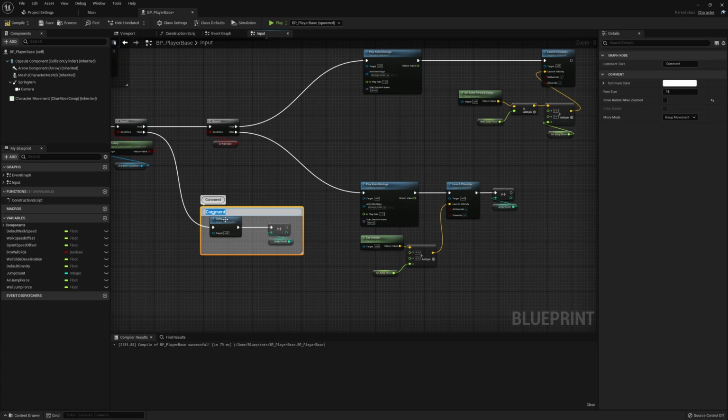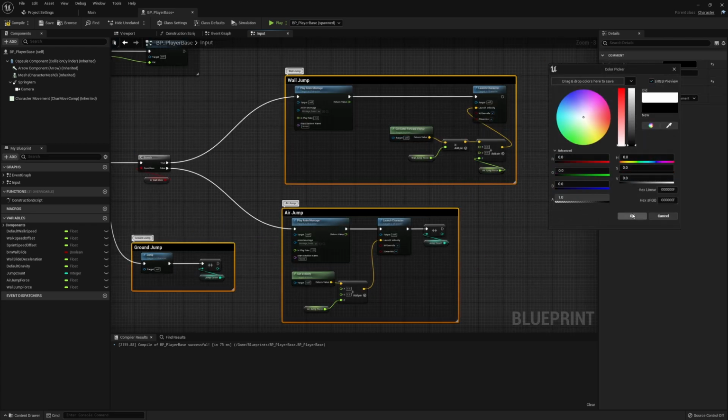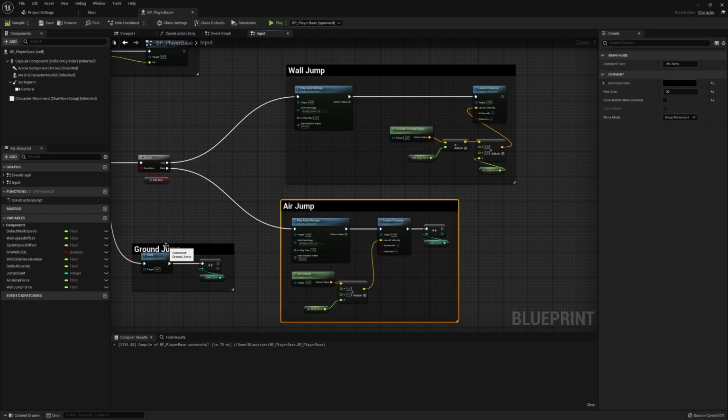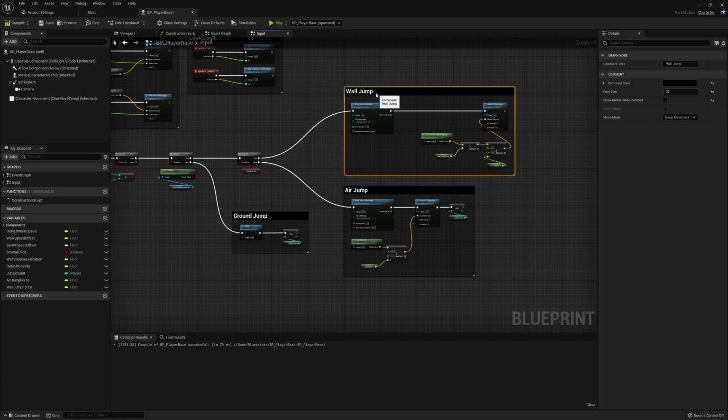I'm going to comment around all of these, just so that it becomes very easy at a glance when we come back to see exactly what all of these branching states are leading into. So we can see now that one is going to be specifically checking to see if the result would be a ground jump. The other is checking to see if the result would be an air jump. And the final one checking to see if the final result will lead to a wall jump. And then we know where to update this logic in the future.